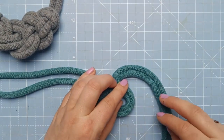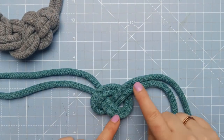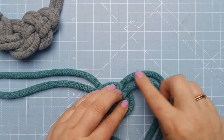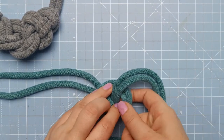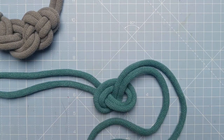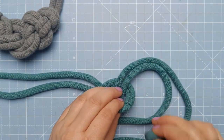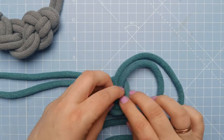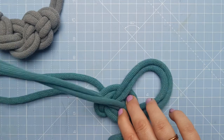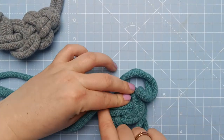Then you're going to make a — this is the process. So after you make the little pretzel shape — this is my little pretzel shape — the process is always the same. You're going to start with a right loop, a little symmetrical right loop, and then you're going to bring it up through the bottom right-hand corner. I normally find it's easier to pull the end through. So I've made a little loop, I'm pulling the end through the centre, holding my hand flat on the work so it doesn't get all twisted, and then I just need to make sure these are even.